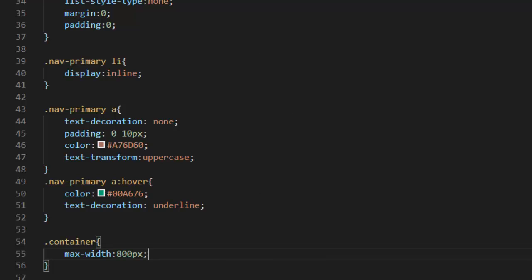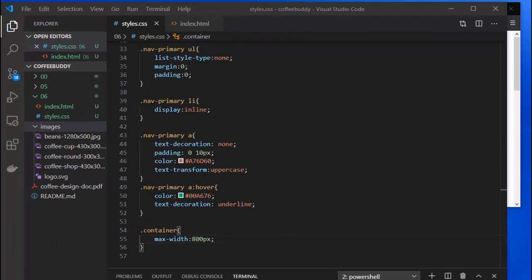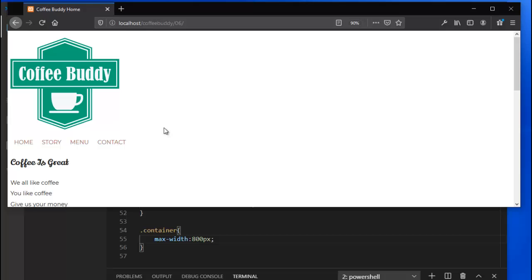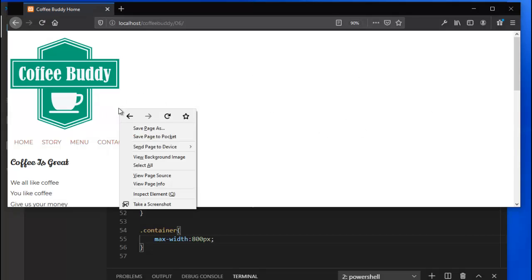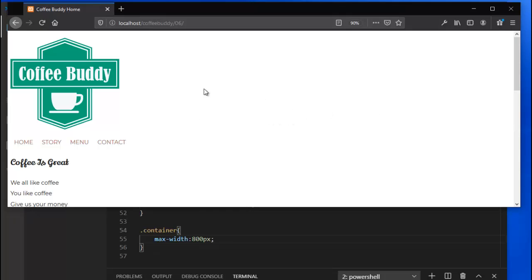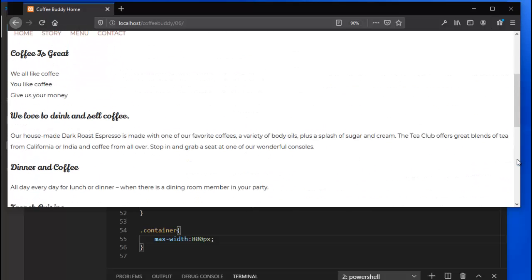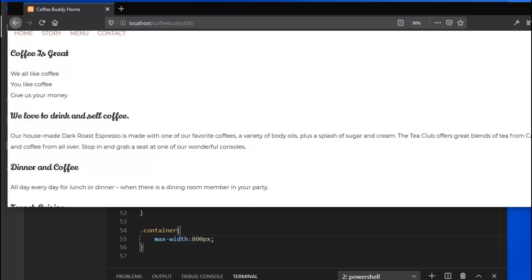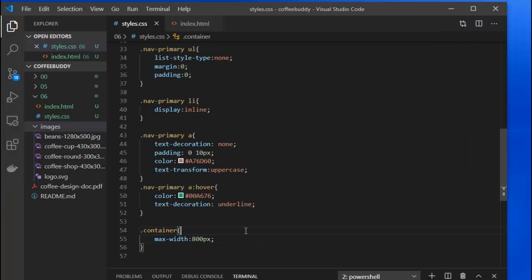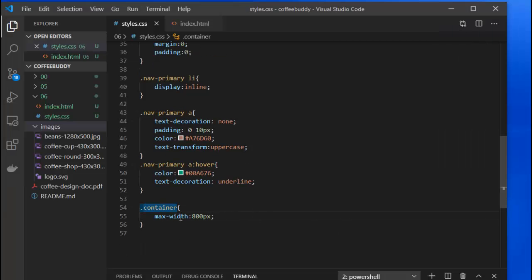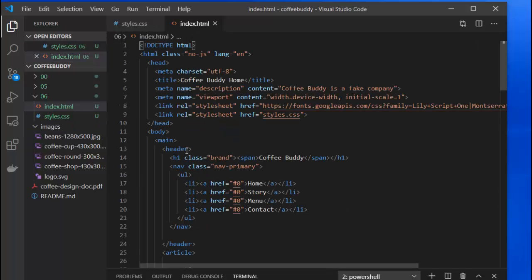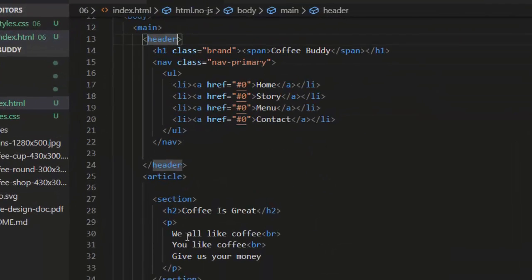Now when I jump back into my preview, if I refresh, we don't see a change. And that's because visually I've constrained the width, but you can't really see that width take a change here. I haven't applied it anywhere. That's the problem. So we've created a container class with a max width of 800, and then in my index I have my header and I have my article.